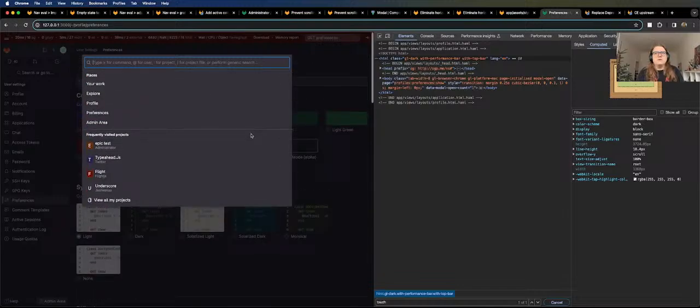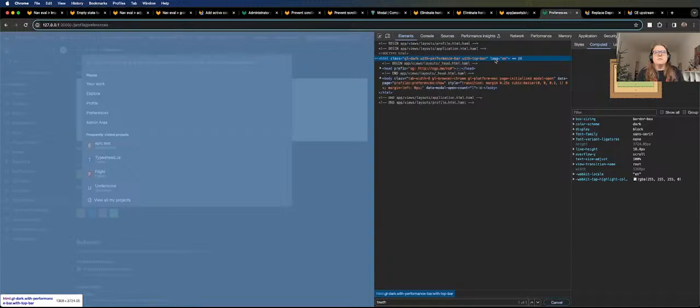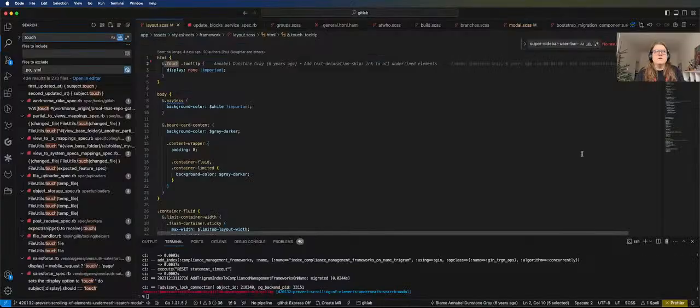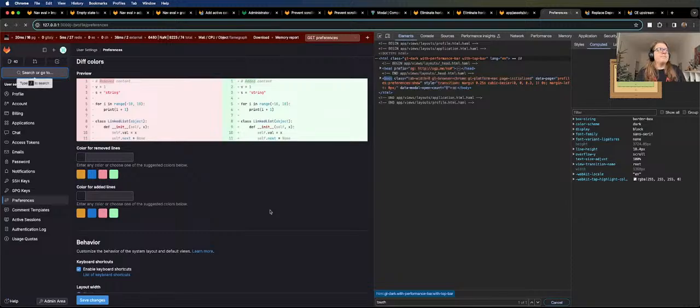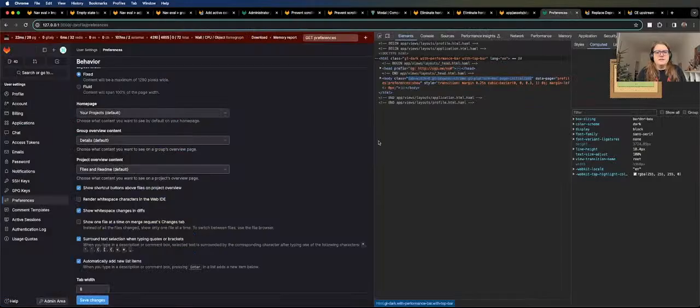Okay, well, this is a good point because that's not working as we'd expect. Oh no, we still have. Okay, sorry. So now, if we refresh, we shouldn't have this overflow Y because we've removed it from the layout CSS.